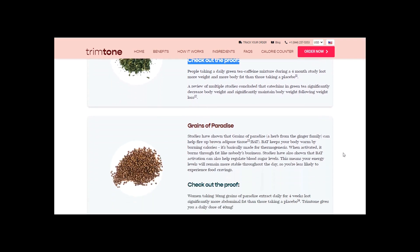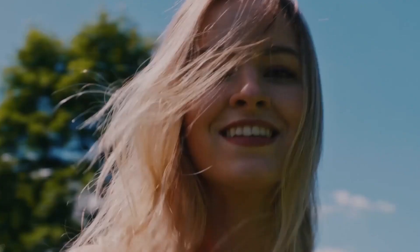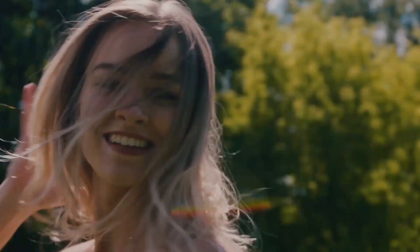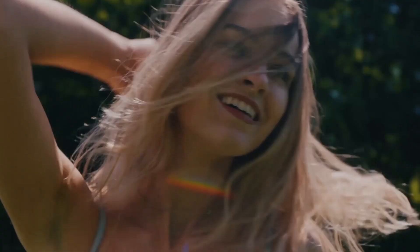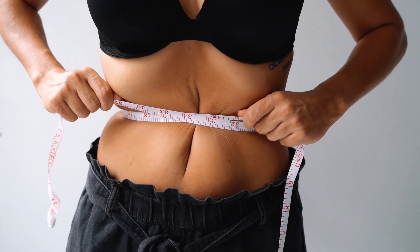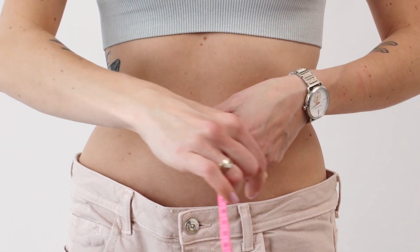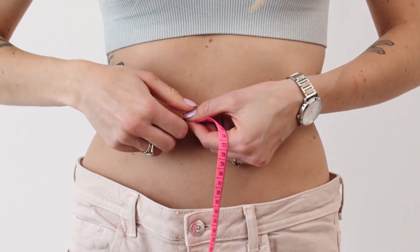Once you start doing your treatment, please take it seriously. Most people see noticeable results within a few weeks, but you need to keep in mind that each body will react in a unique way. That's a little bit obvious, but I'm telling you this so that you are realistic about your treatment and expectations. We all have different metabolisms, we all experience weight loss at different periods of time, so just be patient.